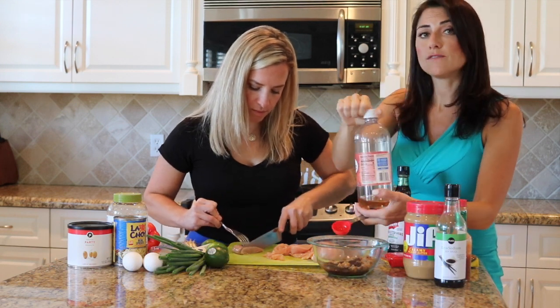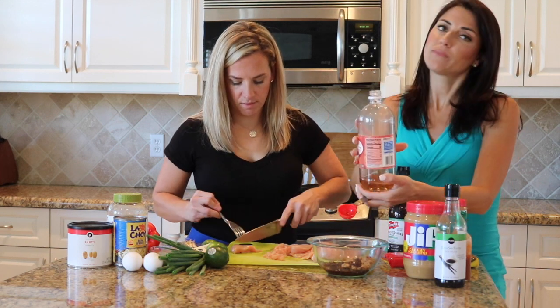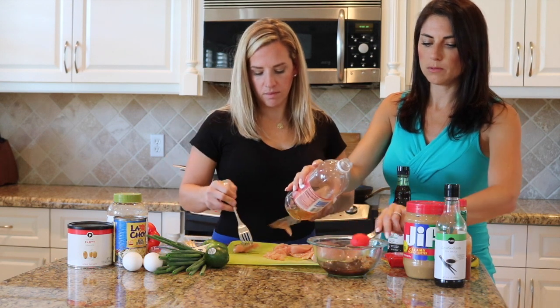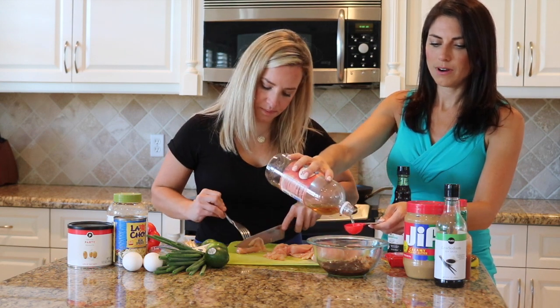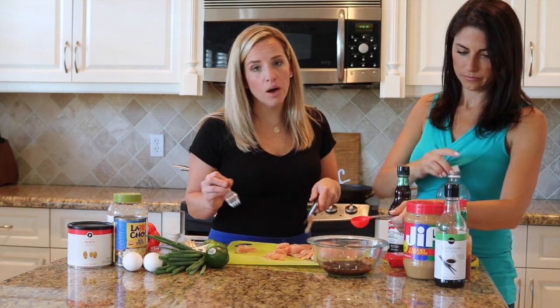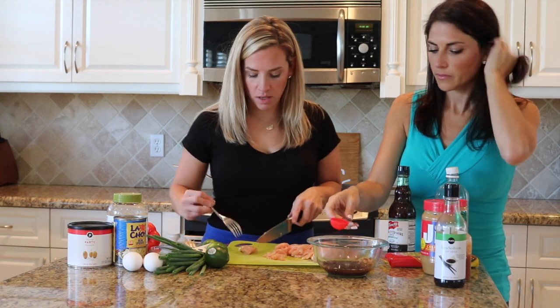Another substitution, if you have rice wine vinegar, you can add that in instead of the apple cider vinegar. We have apple cider vinegar, so that's what we'll be using. 2 tablespoons. I love the substitutes. Right? Because we do try to make it easy. We want you to use what is already in your house so you don't have to go out and buy stuff that may go to waste if you're only using it for one recipe.